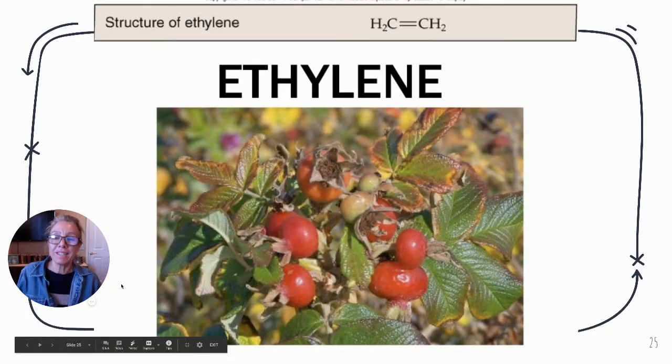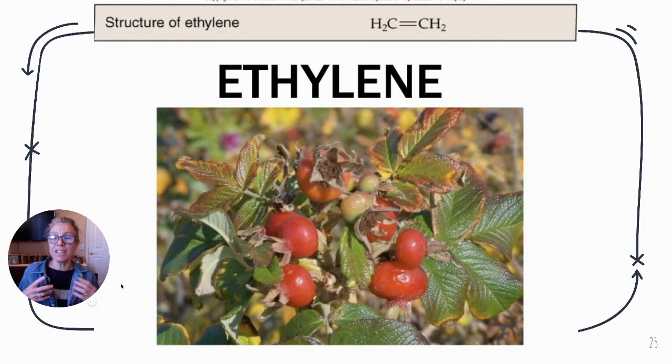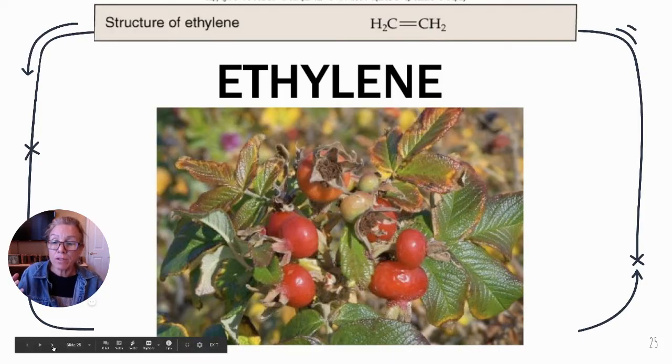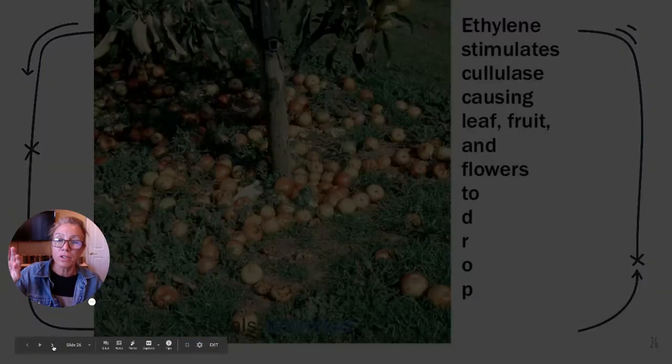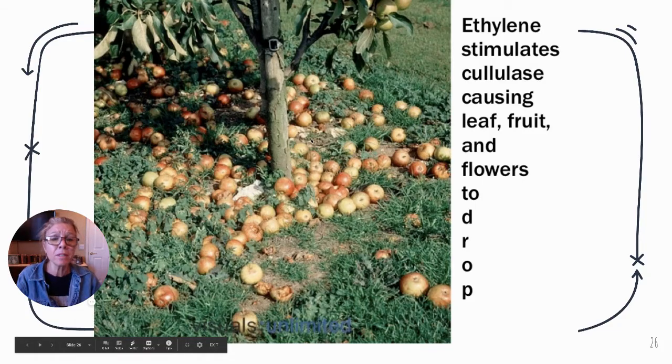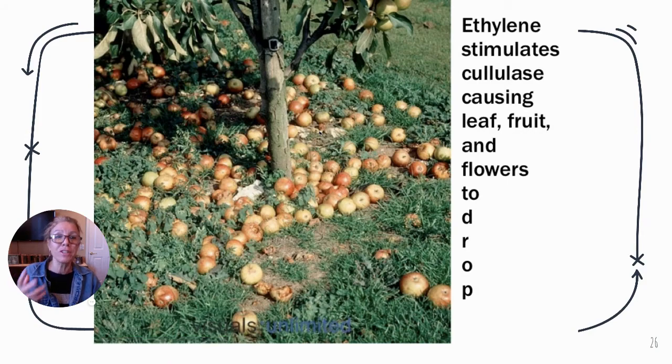And that hormone is ethylene. And I always think of this as an aging, like old Aunt Ethel. And this causes fruit to ripen, and it causes fruit to drop. So this is a gas hormone, and it can travel through the air. So one ripening fruit can cause other fruits to ripen as well, because this hormone is secreted through the air. So it stimulates cellulase. Now that makes sense. The enzyme cellulase, which is weakening the softening of those cell walls.